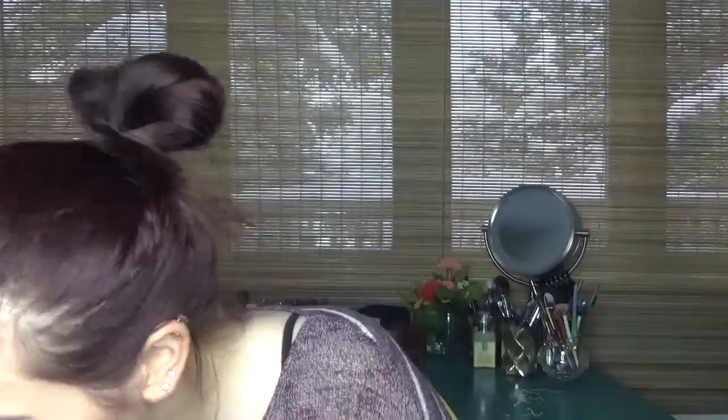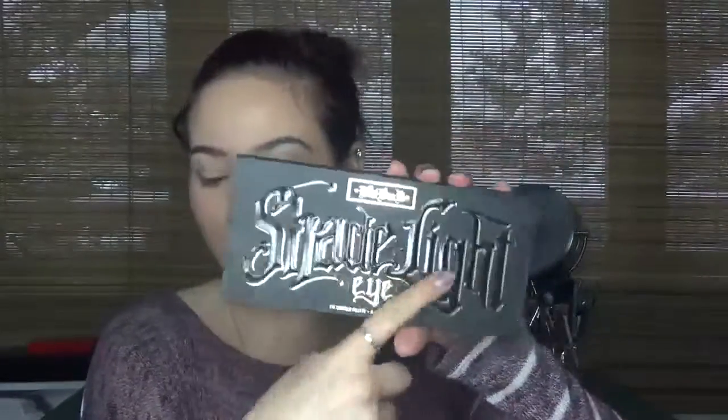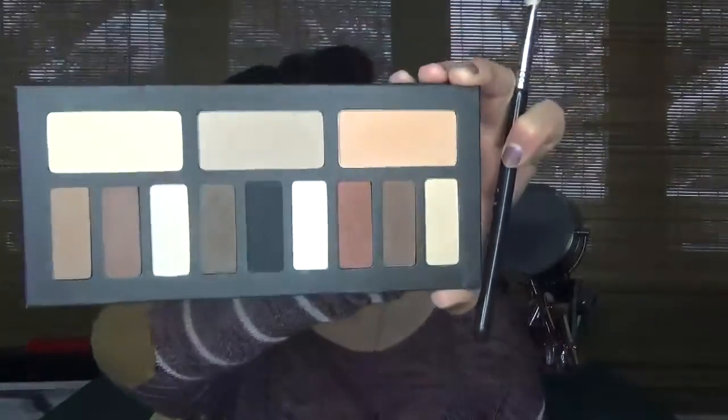Okay. So I'm going to be taking the Shade and Light eye palette from Kat Von D, and I'm going to be using this, I guess. And like I said, I don't know what I'm doing, but I think it's going to be kind of simple, but we'll see. I'm going to be taking the, what is this? Ludwin. It's the like peachy shade on the top.